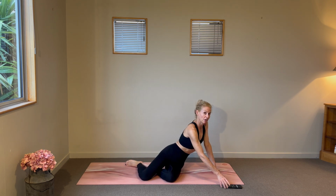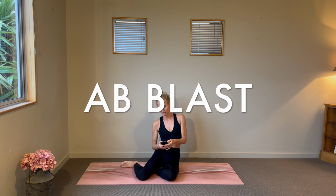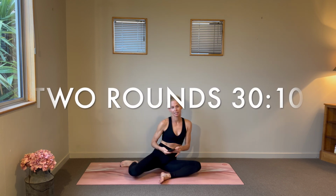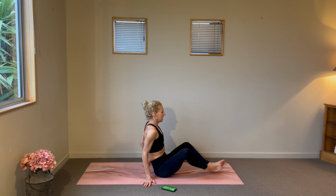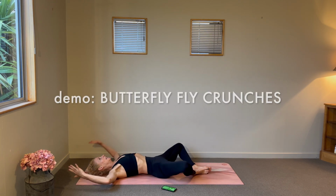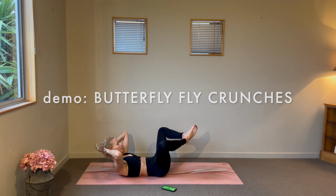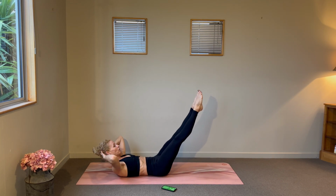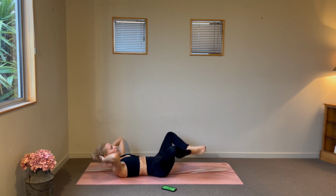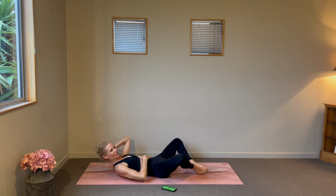Fantastic. Time for our 2 rounds of abs. We go for 30 seconds, each exercise, 10 seconds rest. Our first one has kind of a multiple part to it. You first begin in a butterfly through the legs, light support of the head through the hands. You crunch up in your butterfly, you shoot the legs long straight, you return to butterfly, and then you lower. So lots of elements in this one to stay with time under tension in your crunch.